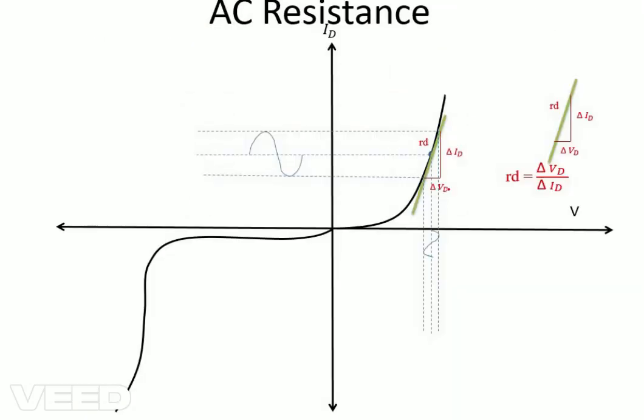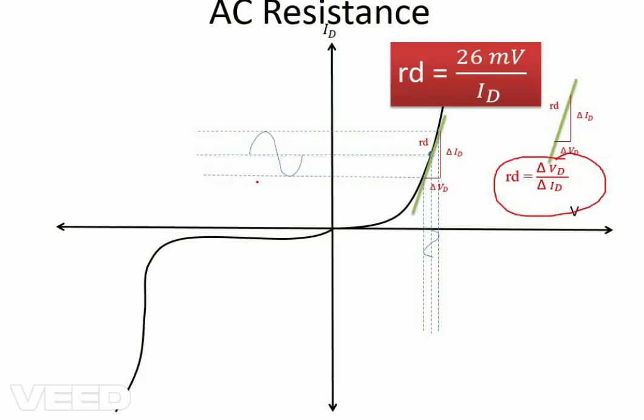So what I explained in my last video, this delta VD over delta ID, the graphical representation, there is no need to calculate it graphically. We have a standard mathematical equation for the same. We just need to know the value of ID, the diode current. If we know ID, then we can calculate the AC resistance using this standard formula. There is no need to go into the characteristics curve details. There is no need to calculate the small minute changes over here in the graph. Just know the value of ID and you will calculate rd.